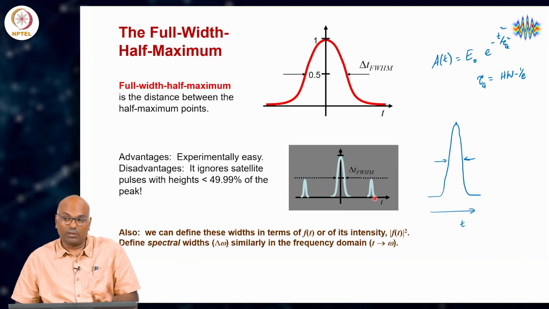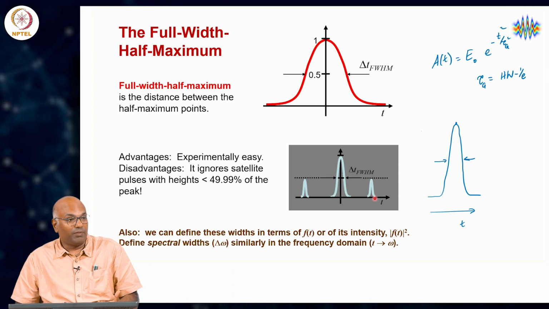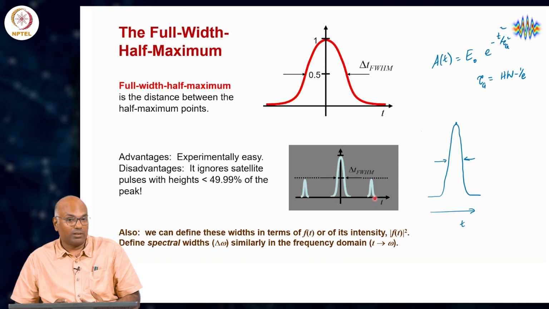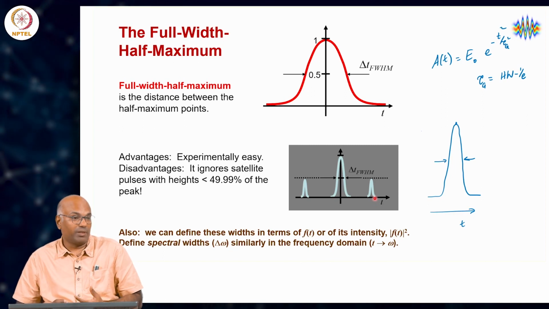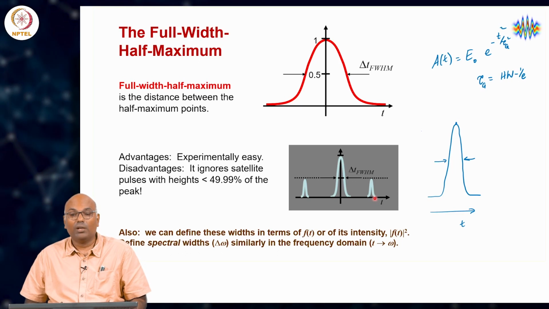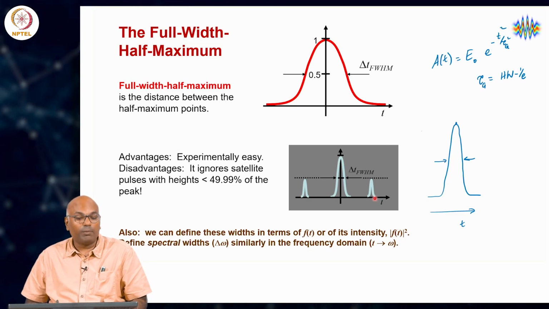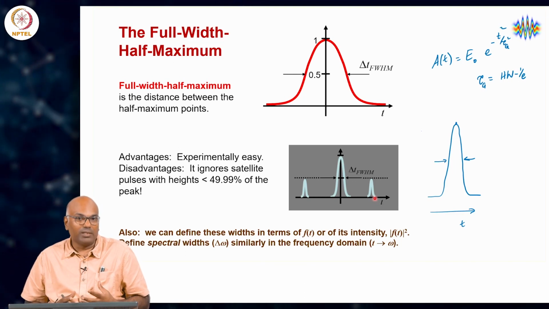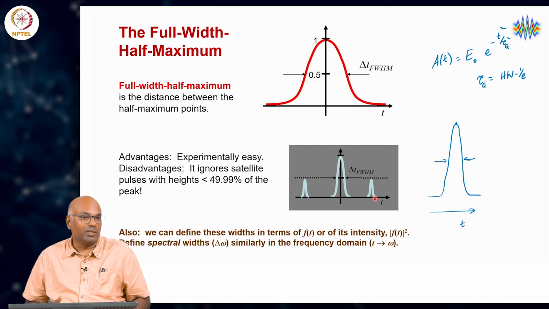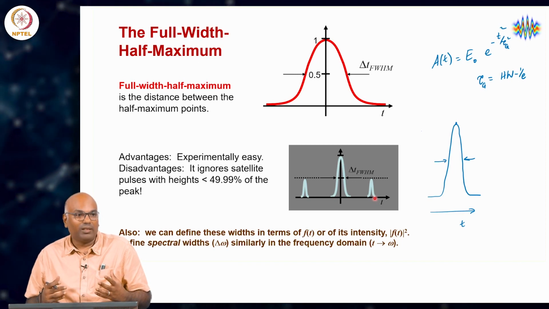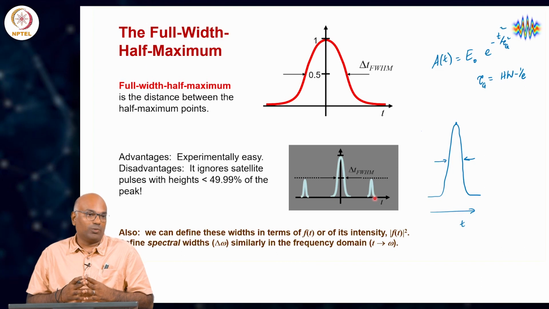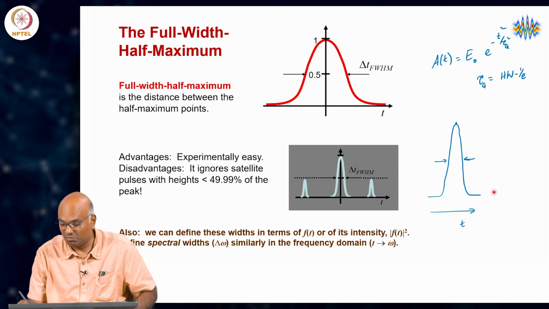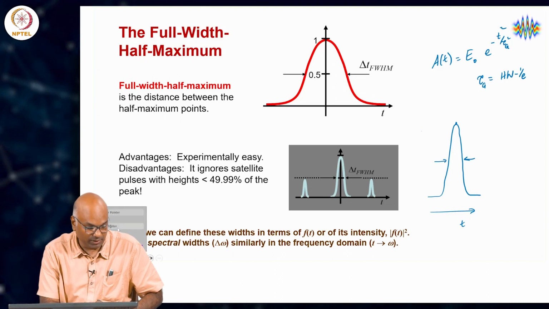Of course, these measures are not at all chirp sensitive, but if I consider a pulse with zero third order spectral phase coefficient versus something with a significant third order spectral phase coefficient, we could have the FWHM meter read almost the same, which is a problem because in some sense the width of a pulse is supposed to be a measure of how the pulse energy is concentrated in time. Is that happening? Well, we should ask ourselves and answer.